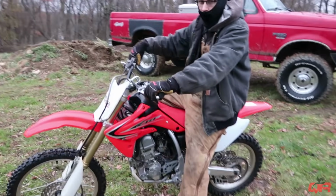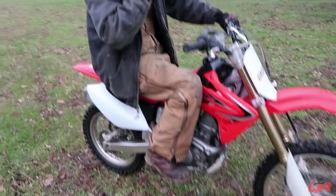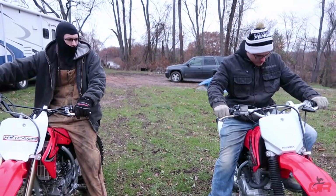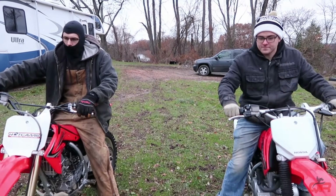All right, now here's the CRF150R sound test. And that's the stock exhaust on this. Yep, you can't even hear the other bike over it. All right, up next we're going to do a top speed test. Basically, they're both going to go down to the bottom of the hill and they're just going to go up as fast as they can. Rolling start.